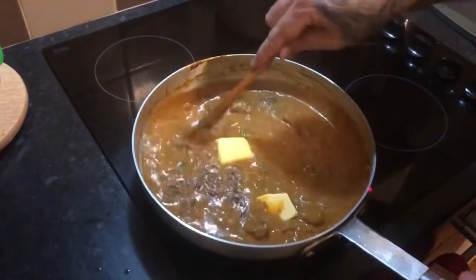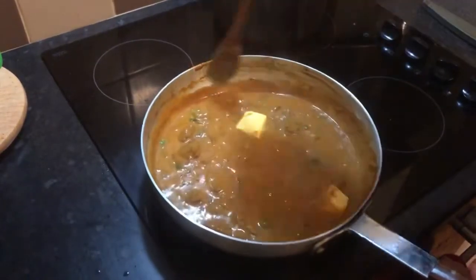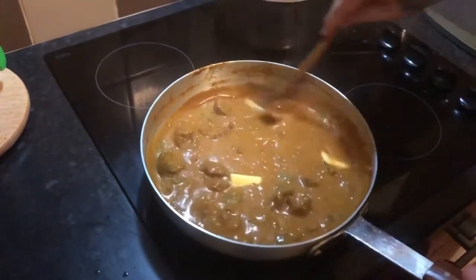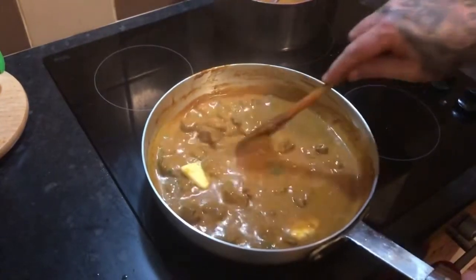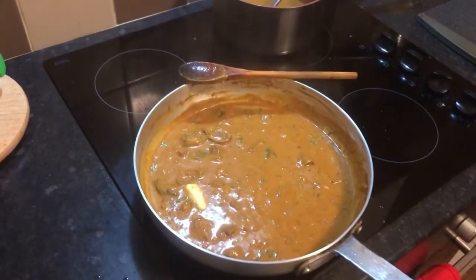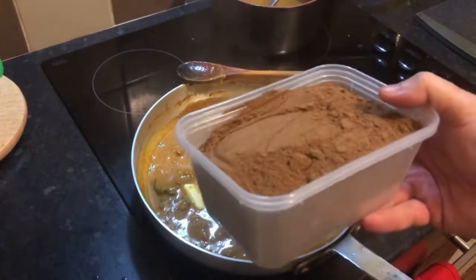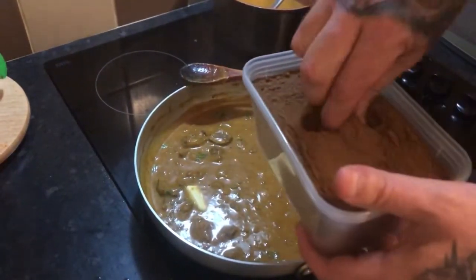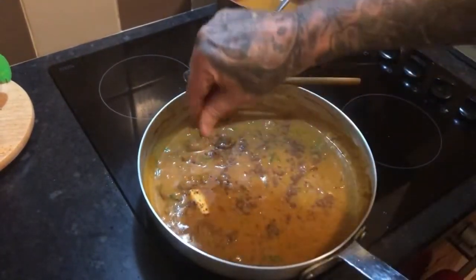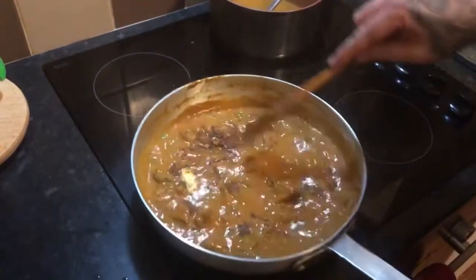Just one ingredient left. And that's a new thing that I do now. And that is a pinch of garam masala. That was a small one. Just a pinch, not too much. Half a teaspoon. Quickly stir it in.